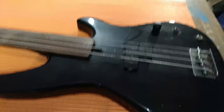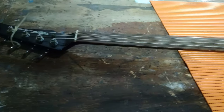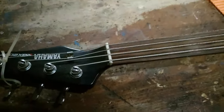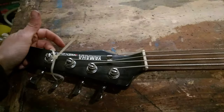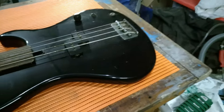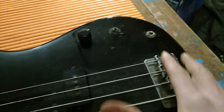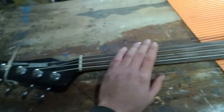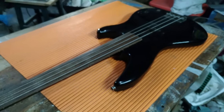So, that's the thing I have on the bench. It's a Yamaha, and it's fretless. It's not in its best shape. It was given to me from a friend, and I have big plans for it. Only, yeah, there's something I have to change anyways. And right now I'm just gonna take it apart.